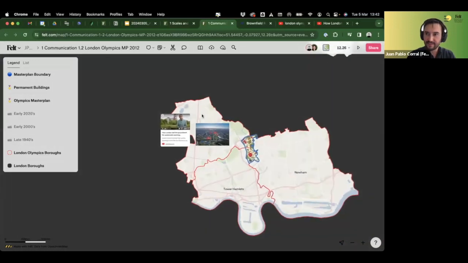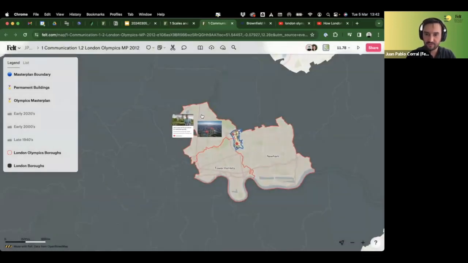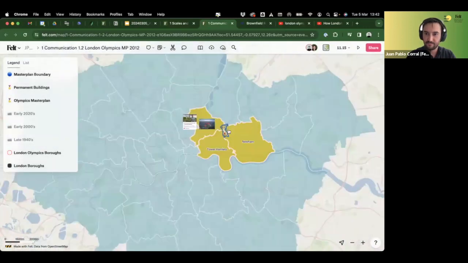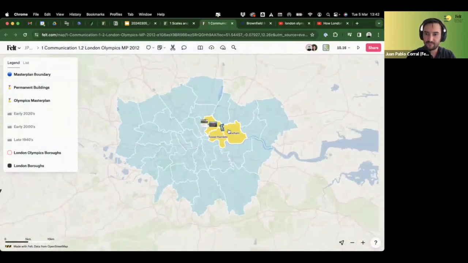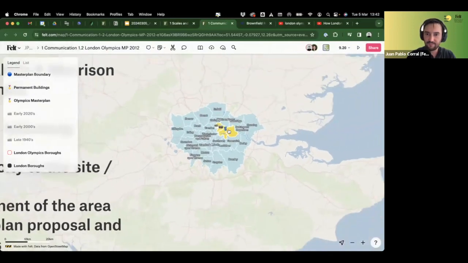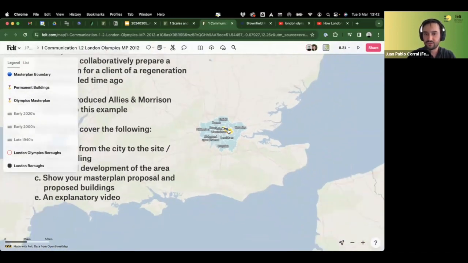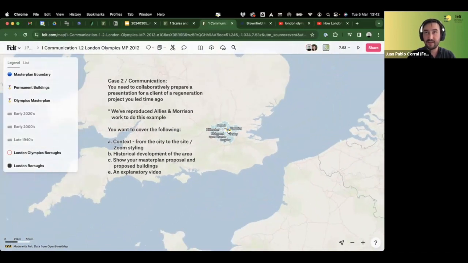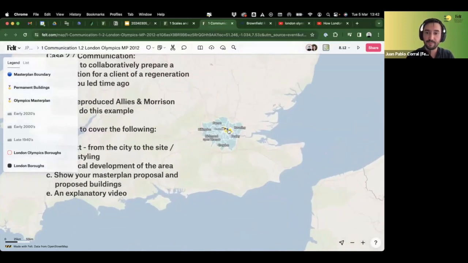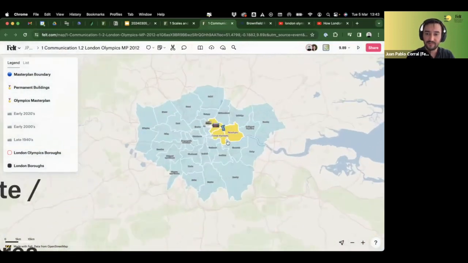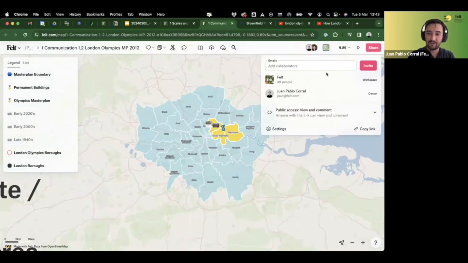Okay, so I think this is most of what I want to cover today. So Naila, I think we can start with the Q&A, but most of the thing that I would like to show is this, which is basically how Felt is a perfect tool for you to work with different scales. You can visualize different stuff using different scales. At the same time, you can have different workflows because you can work on a presentation, but also contextualize your project and easily share your project with clients, colleagues, and more.